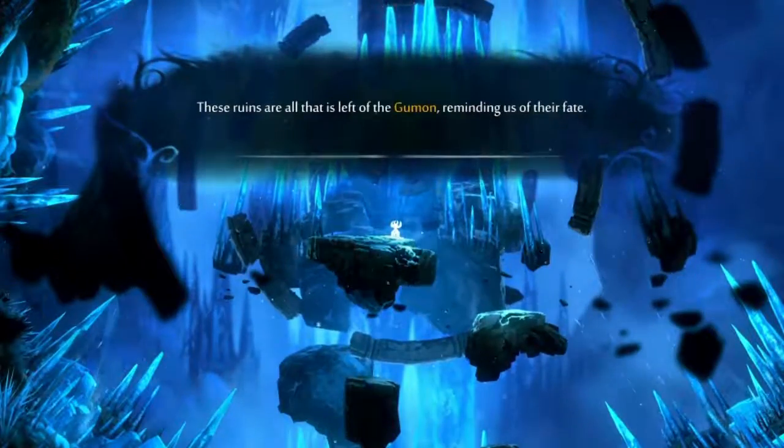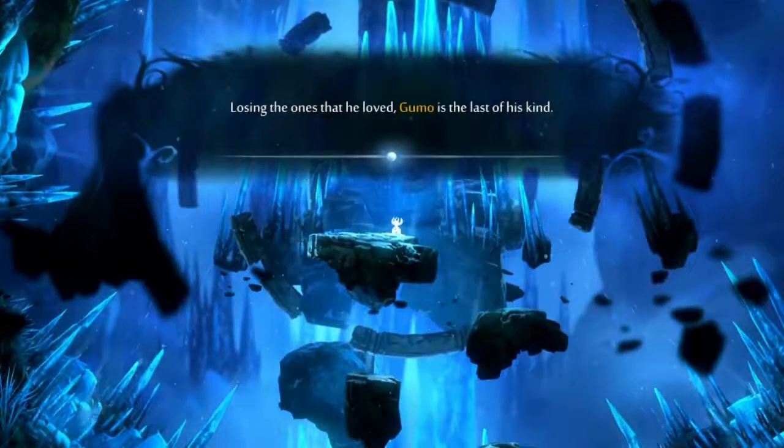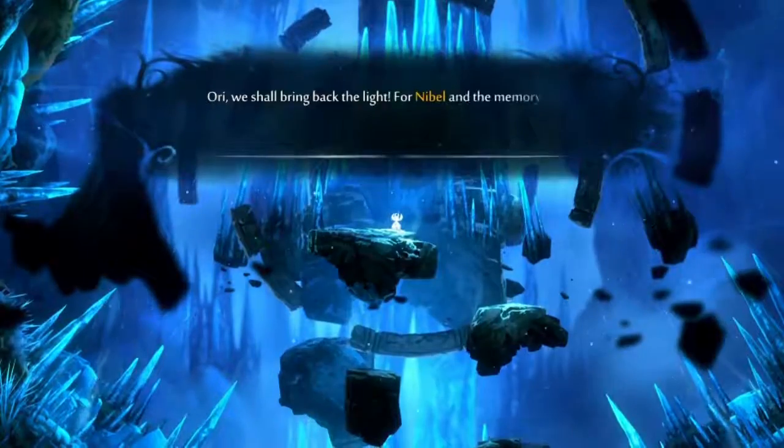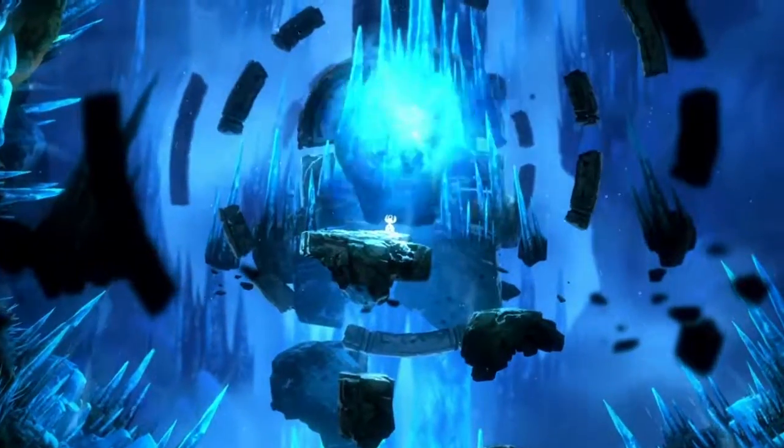These ruins are all that is left of the Gumon, reminding us of their fate. Losing the ones that you love, Gumon is the last of his kind. Alright, we shall bring back the light from the bell in the memory of the Gumon. Let's restore the Elements of Winds.